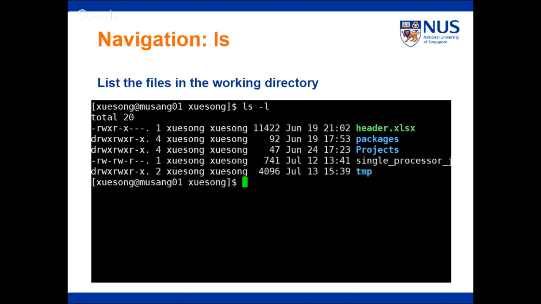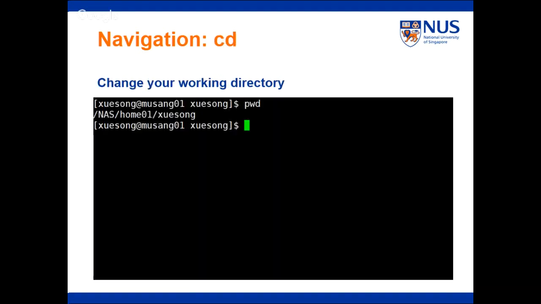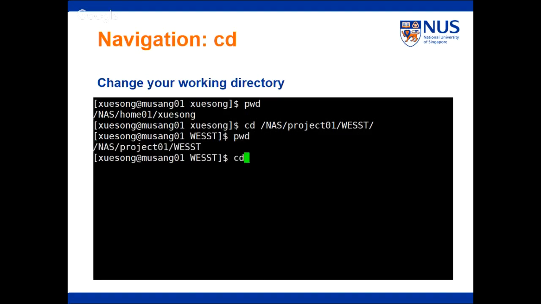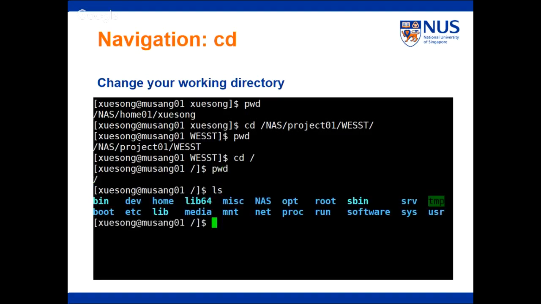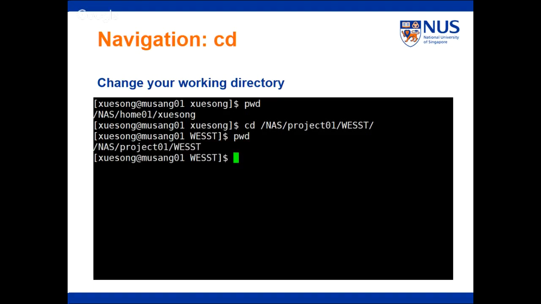You might see I use clear to clear the output on the standard output. Okay, I will be continuing.